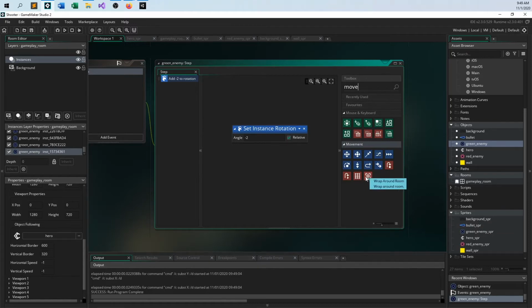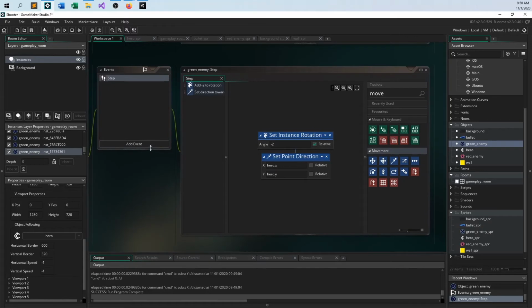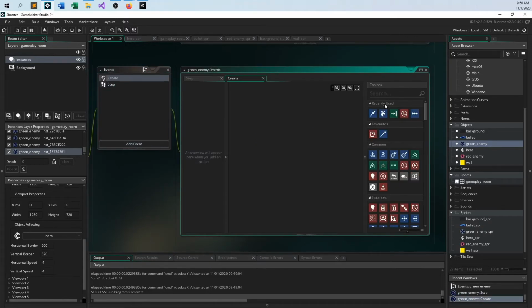I'll have to take a second here to figure out exactly what I'm trying to do. Because I want to start moving the character toward you, because he's trying to go after you. The other one is a little more passive, but this one's much more aggressive. Unless I find that at some other time, I'm just going to have to do something like this and say, okay, set point direction toward hero.x, and here my guy's name is hero, hero.y. That'll set the direction.